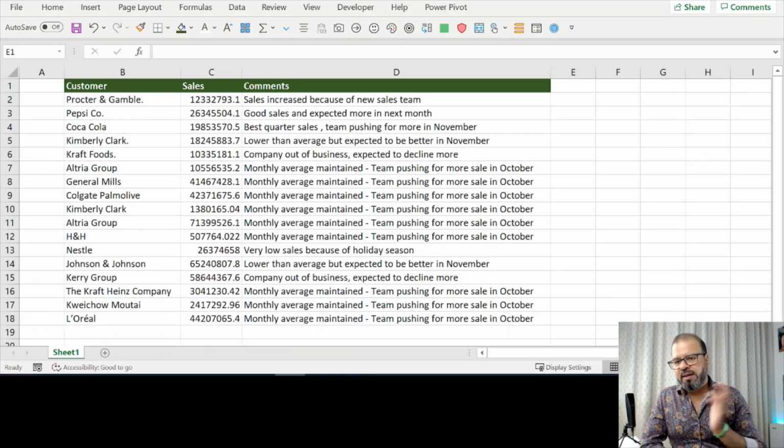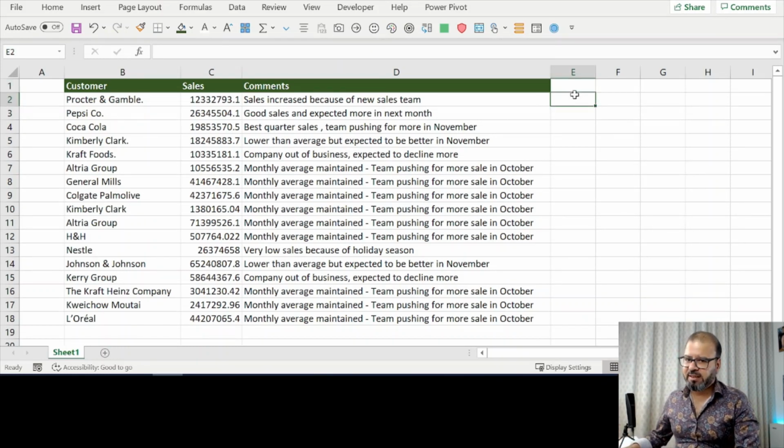So let's try to pull out a summary from it. A summary from Excel to other applications, and it can be any. It can even be a small snapshot in your email body as well. So let's start with it, and I will start with cleaning the data first. So let's start cleaning.